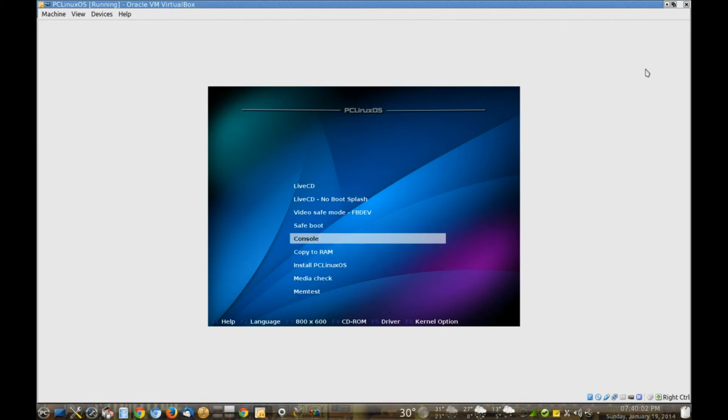You put this live CD in, you run it, and it actually decompresses the operating system, loads it into your computer memory, and actually runs it from the disk. So it's going to be a little slower in speed, but you'll get to test your hardware and your software, your video card, your audio card, those kinds of things, to see if they're going to run with Linux. And if you choose PCLinuxOS, chances are good, 98%, 99% of the time, everything on your system is going to run. So let's go ahead and run the live CD.